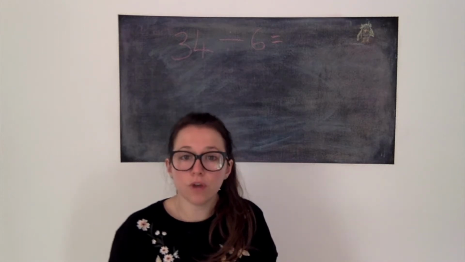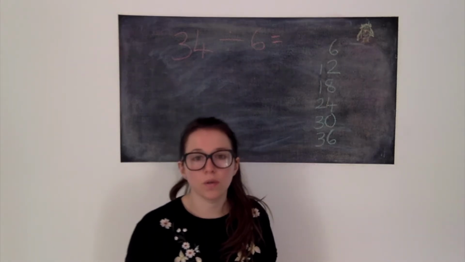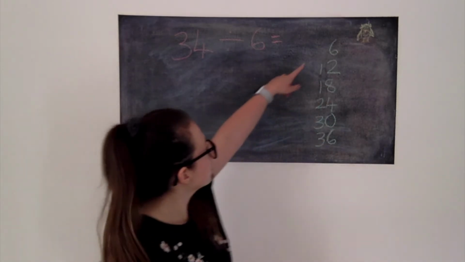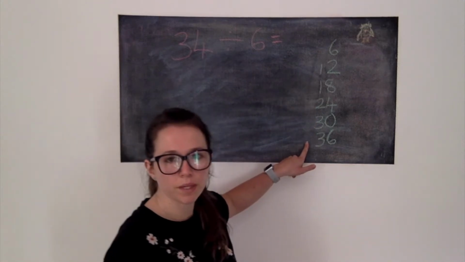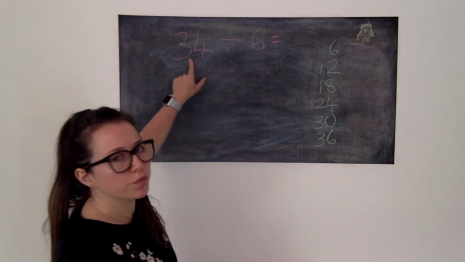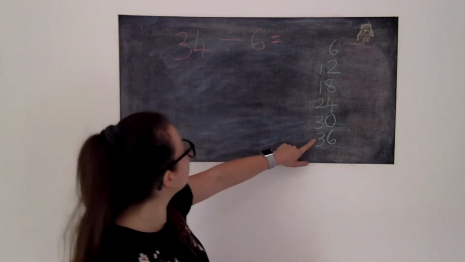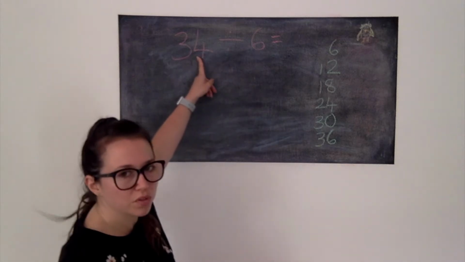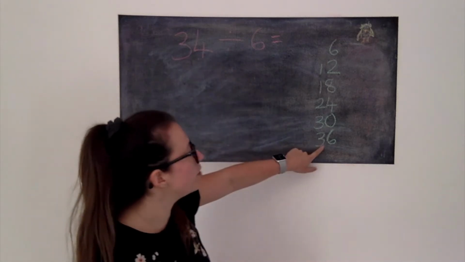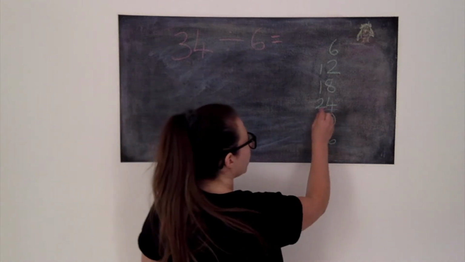See if you can also write your remainder as a fraction. So I have had a go at doing this, and I have written my 6 times table down the side to help me. I had 34 things, so how many full groups of 6 could I make? Now, when I was writing my times tables, I didn't go past 36 because my number is only 34. So I haven't got enough to make 6 full groups.